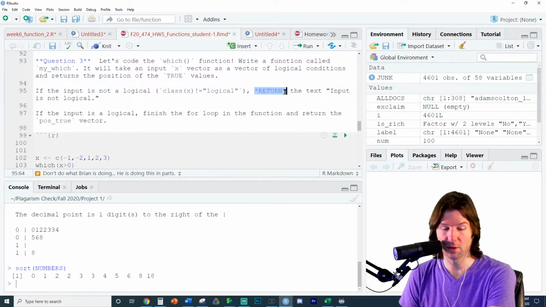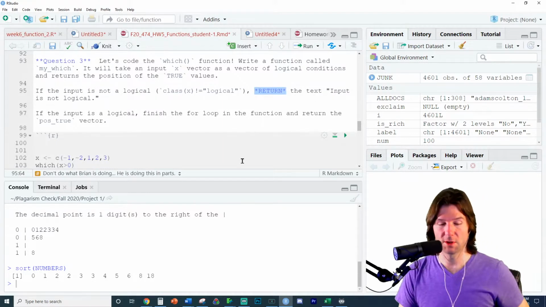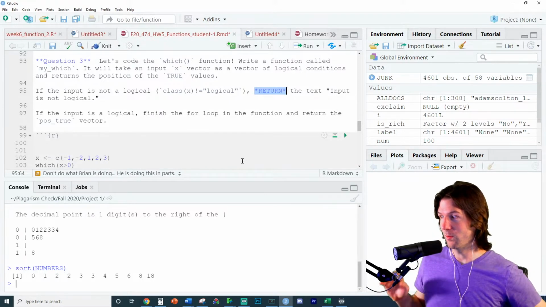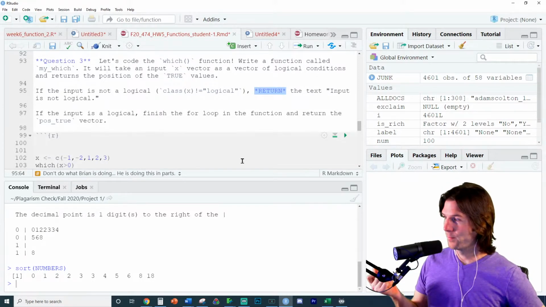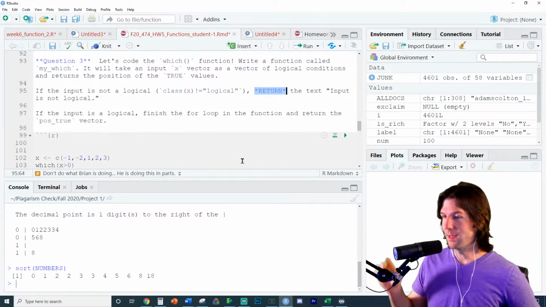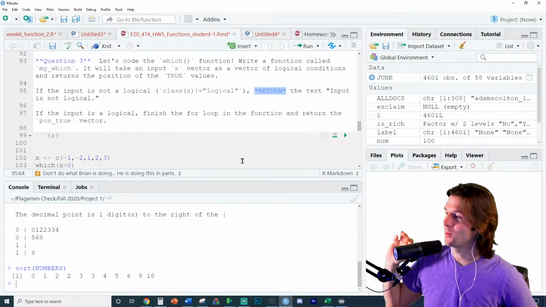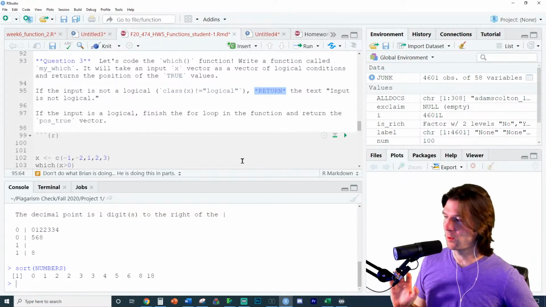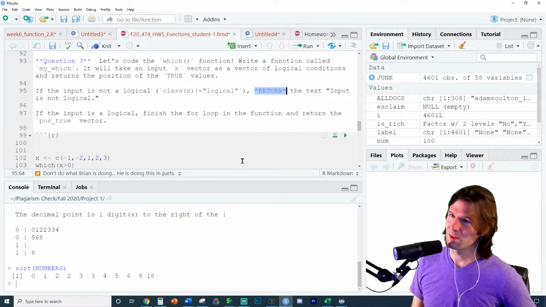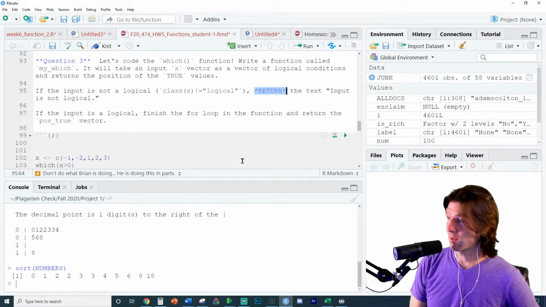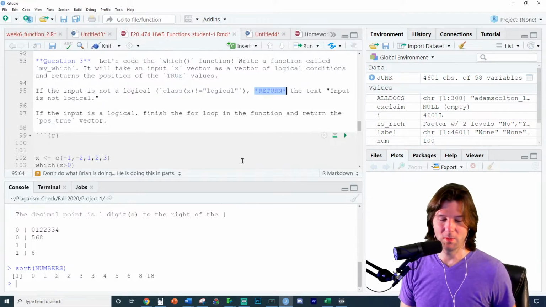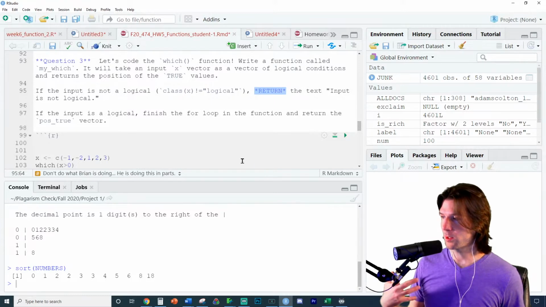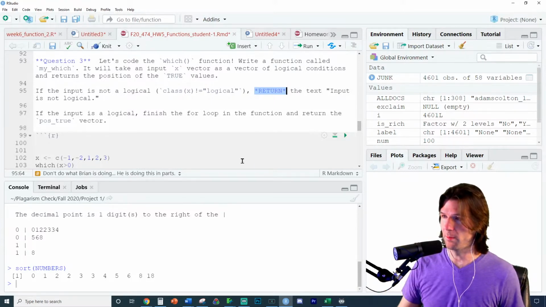So there's a key word right here, return. So Bryce, what does return do in a function? We're trying to call your attention to this return right here. If it's not logical, return this. And you might think, oh, I can just print that. We're not saying print it, we're saying return this. When you think about what return does, return stops a function. When you hit a return, the function stops in that moment.